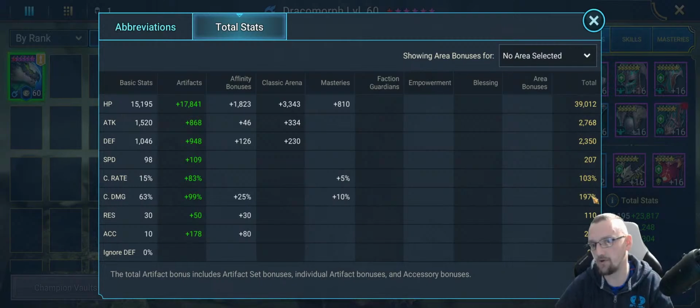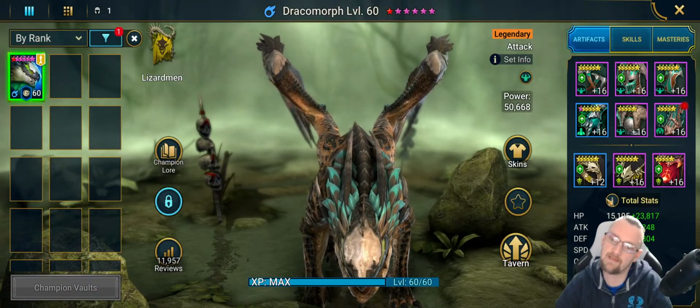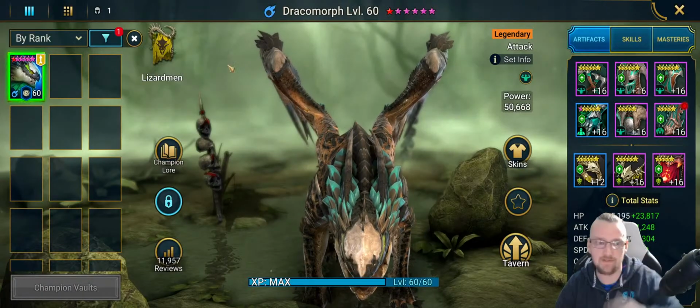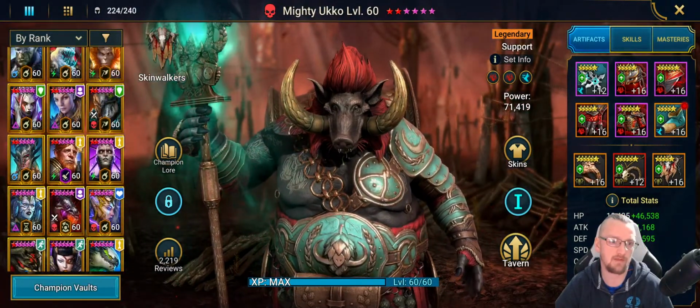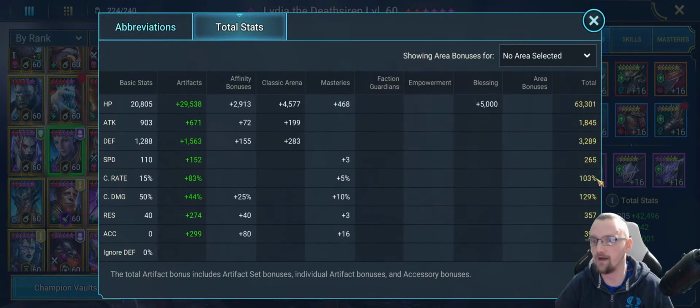So this is my Draco build. I wanted him in Relentless. I made that. He's my first champion. I kind of went sets over stats, when to be honest, I should still go stats over sets. But then if we look at my Lydia build, where's Lydia? I've probably just gone right past her. There she is. We look at my Lydia build, and she's still crit capped with a bit of crit damage, but her survivability and her speed is massive.